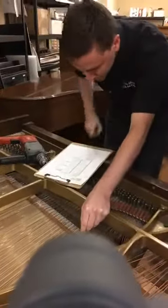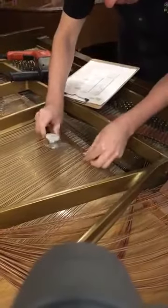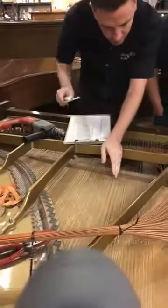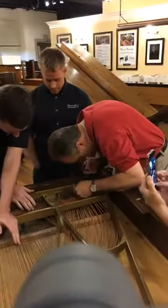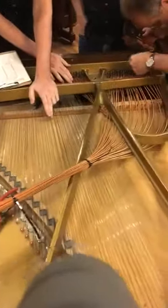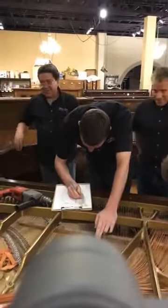I'll have to send this video to the customer. Sawdust for one of the wedges. As soon as David finishes that section, Jake, do you want to take the pins out? I think it's done. It's pretty nice, it's fun with that big drill. It's actually easier to hold than I thought.